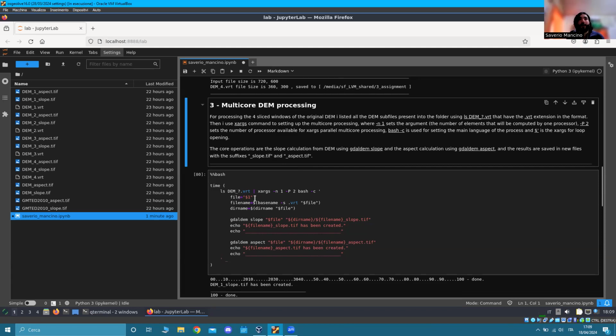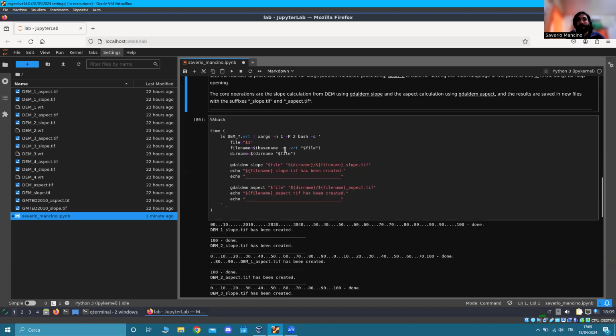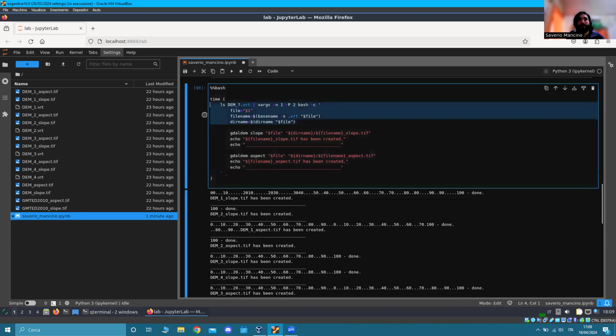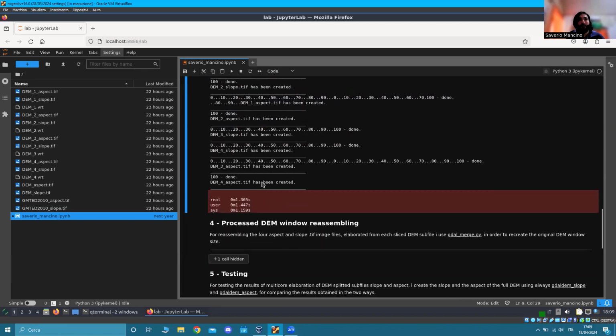Then I set up the file, and then I do an operation. After all the settings, this part is the operation. The operation was creating the slope and the aspect using gdaldem slope and gdaldem aspect for each slice of the computed images. And that's the computation here.